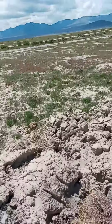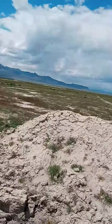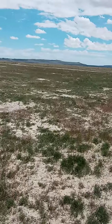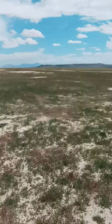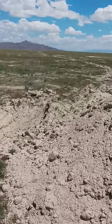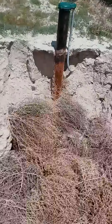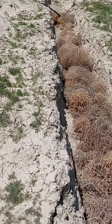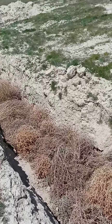Looks like there's another one that goes that way to the south. Boy, that one goes a long way. So this one well probably feeds 4 different troughs, and I would imagine there's a valve system somewhere down in here, so you can turn the water to one trough, one direction or the other. As you can see, any holes fill up with trash, tumbleweeds, everything, just as quick as you dig them. I don't know if they're going to come back in here and bury this. They should before winter, as long as everything's good.